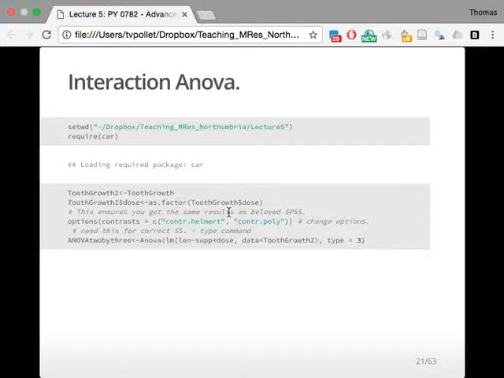What happens then is that we do this, and then Anova. This is part of the car package which you've used before, and then lm with the formula, so the multiplication type of thing. So supplement times dose, and then you have to tell it where the data set is, and then the type of errors we want, which is 3. Yeah. It's the same as the formula we've seen before in lecture 3 for Anova, but now we have this multiplication term, which will fit all the interaction effects.